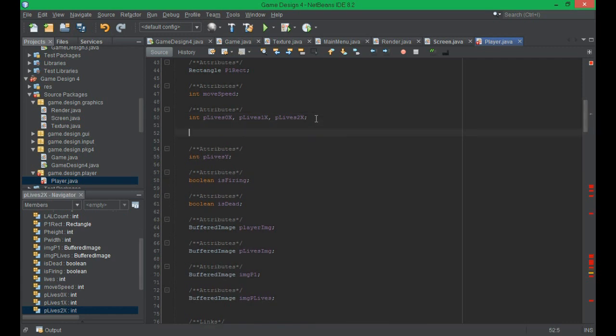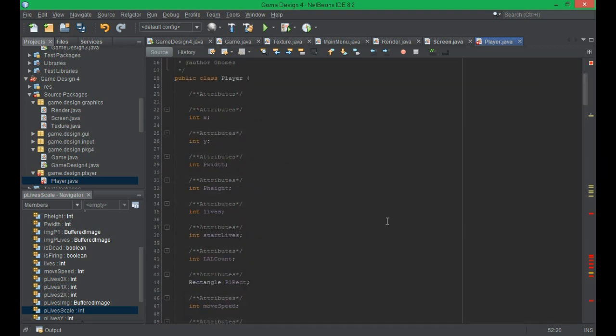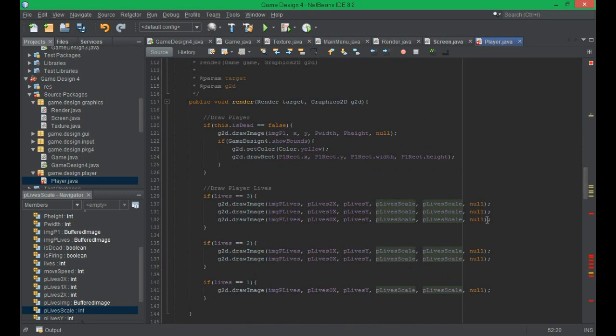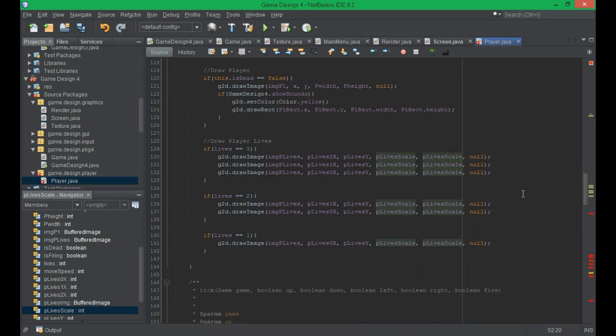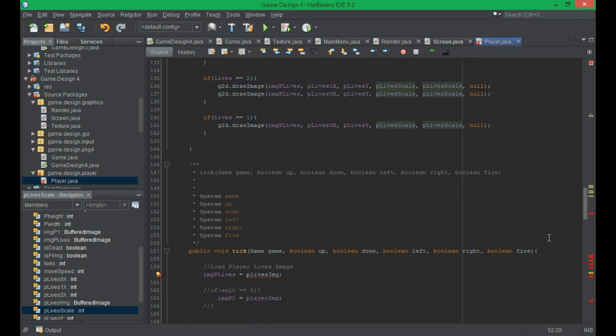And we'll put it in here. Just a simple int player life scale. Okay, so all these attributes here mean I've still got code comments to do, but moving on. Alright, so our render class is now complete. We've got all the variables and most of them are set, I think, apart from the X and the Y's on here, which we will have to figure out, but it depends on the width of the image or the width of the player.